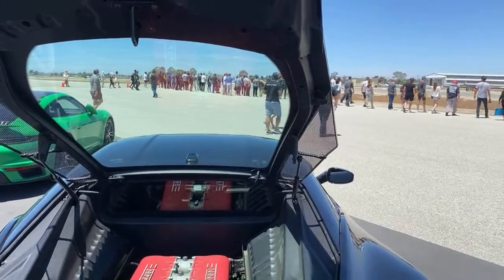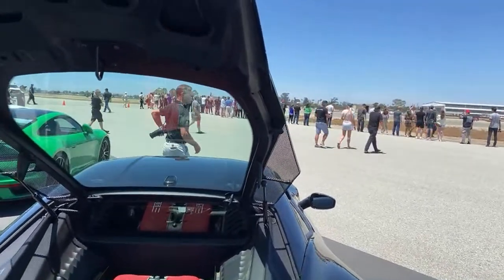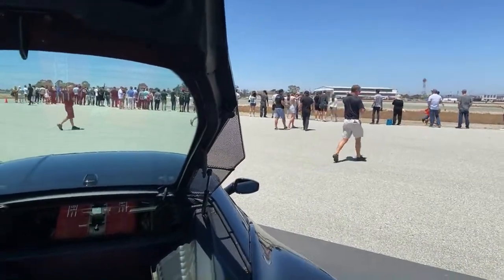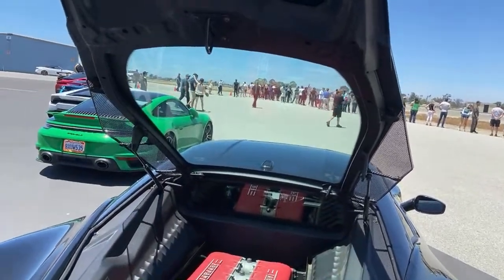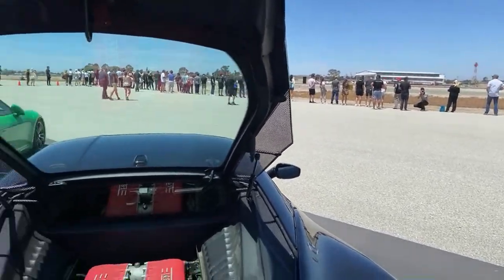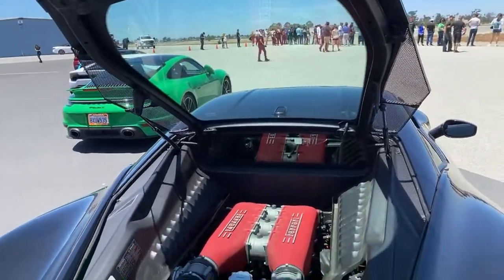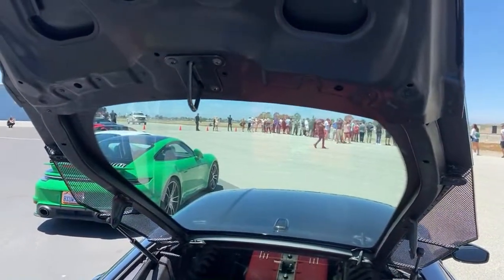Hopefully they check their tire pressures. That's the worst thing that can happen in a straight line run. It's a half mile. The fast ones will be doing 180 plus, and some of these cars are very, very fast. I think 200 is not out of the question. Like my friend Sanjay, who has that twin turbo Viper. I'm standing behind his Ferrari because the engine is beautiful, but also just to stay out of the wind.